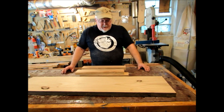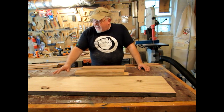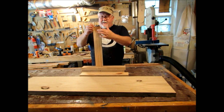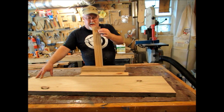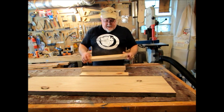But I've got four legs cut. I know a lot of shaving horses have three, but I want four. That's what I'm going to do. I've got my seat here ready to go. What I'm going to do is cut a notch out in each leg, then a notch in each corner of the bench. That's how I'm going to attach them. They're just going to be straight down. I'm not going to splay them out. That may be a problem in the future, but we will find out. So that's my next goal.